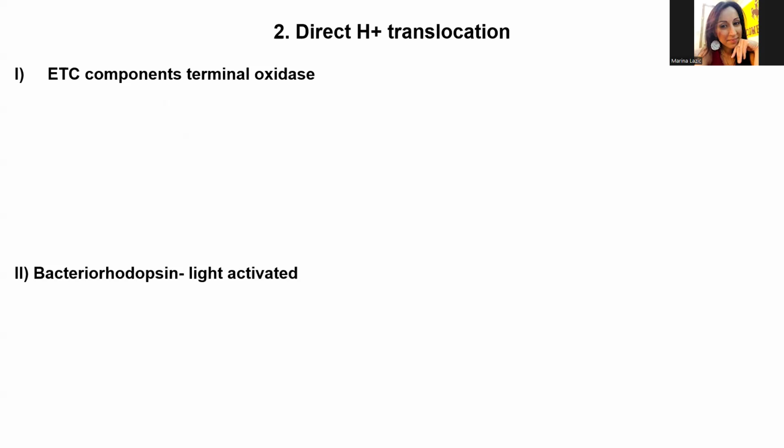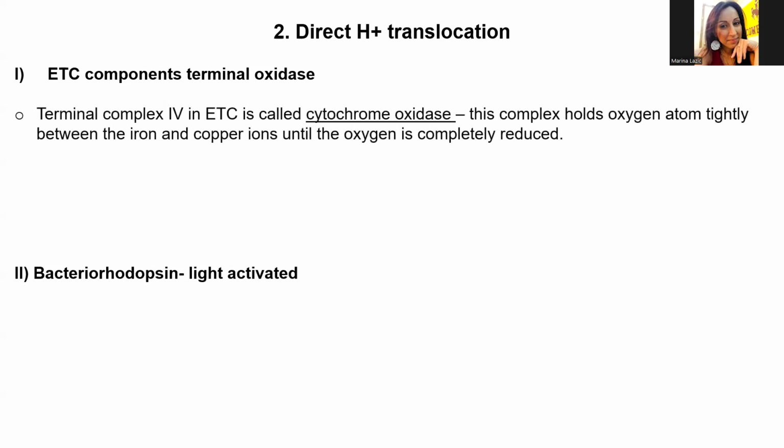So what is terminal oxidase? If you remember from complex 3, now that's cytochrome oxidoreductase, the cytochrome released electrons and iron became 3+. So now electrons go to complex 4, and that's cytochrome oxidase. This complex is almost the second last in the electron transport chain. It actually holds the oxygen, if we talk about aerobic respiration, and we do in this case. So the complex holds oxygen tightly.